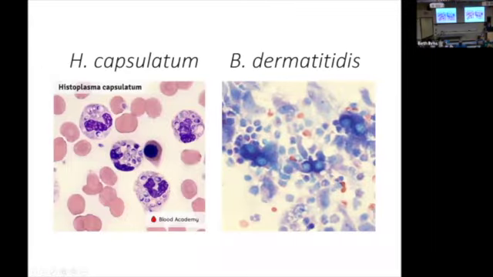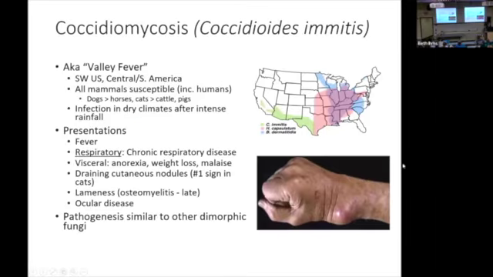Histoplasma, tiny. There's a bunch of them inside a monocyte macrophage. Blastomyces, again. Here are leukocytes. Here's a neutrophil. Macrophage. This might be a macrophage, and here's a broad-based budding Blasto. So one Blasto is at least the size of a macrophage. It's very big. Histo, very small. Narrow budding for histo, broad budding for Blasto.